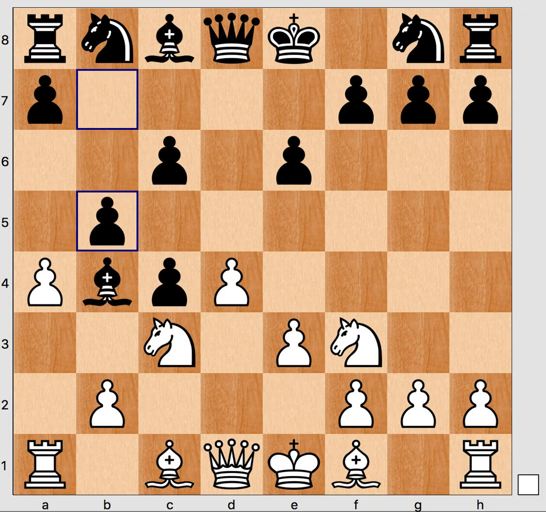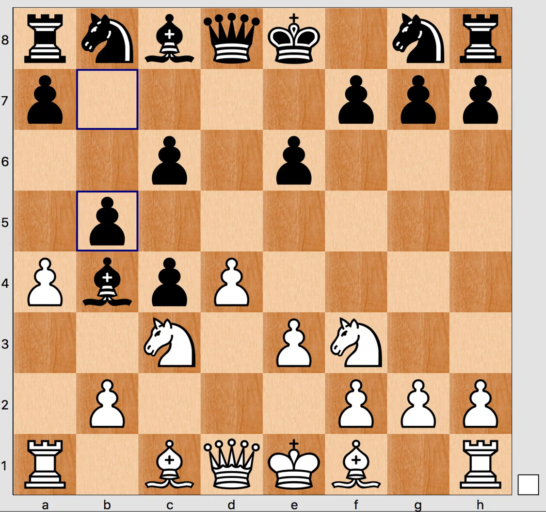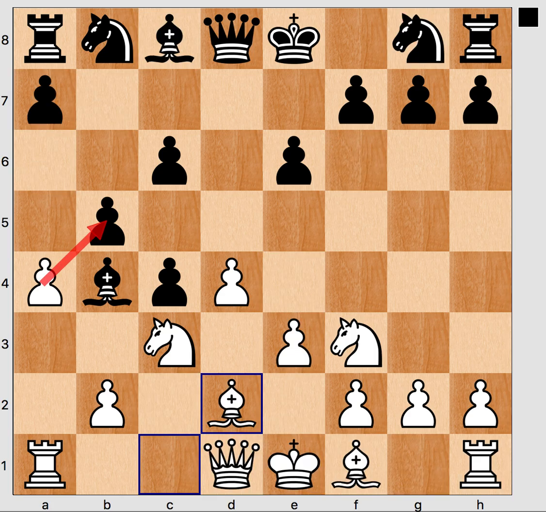And black now plays b5, and white plays bishop d2, and now this knight can perform its function again of attacking the b5 pawn. So in this position here, white is again threatening a takes b, and again white can simply settle down and develop further, bishop e2, but then just end up a pawn down again. So bishop d2 is the way to continue fighting for winning back the pawn.